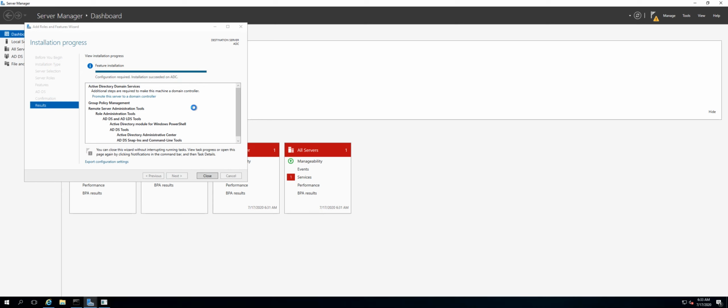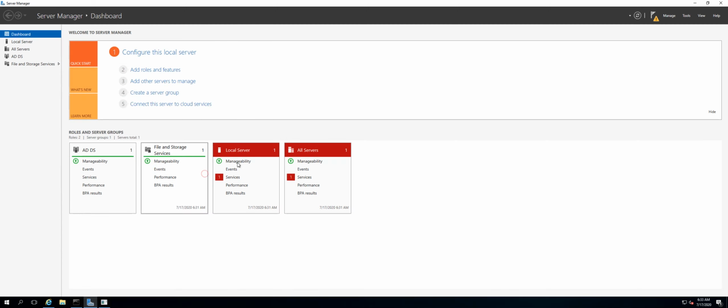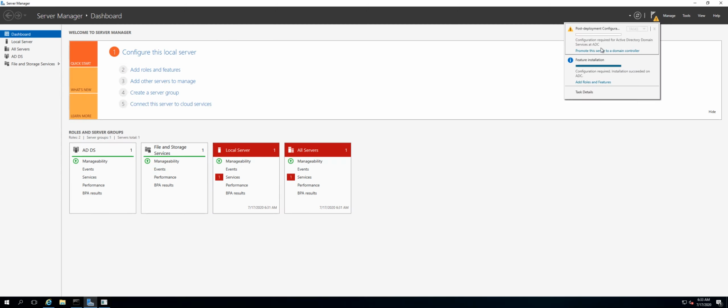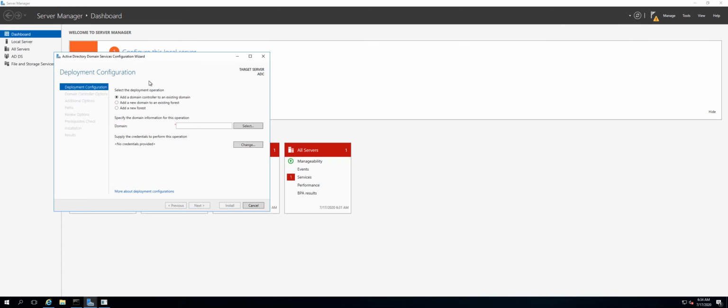But you need to understand that when you are doing an upgrade between versions of Windows, if you are bringing in a new domain controller of a higher version, like I'm doing here, Windows 2016, then the schema upgrade will definitely happen. I said it wrong, it's not that it's quite possible. The schema upgrade will definitely happen. But nowadays, you don't have to do it. This wizard itself does it in the background. So promote this server as a domain controller. Remember, this machine is not even joined to the domain as of now.